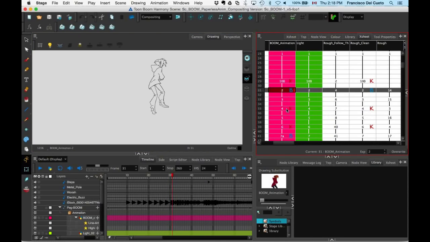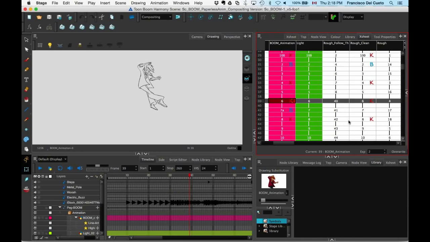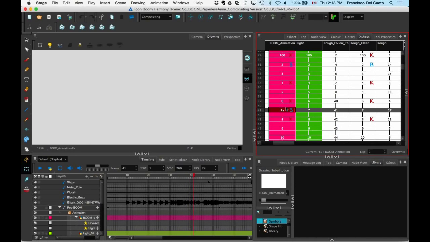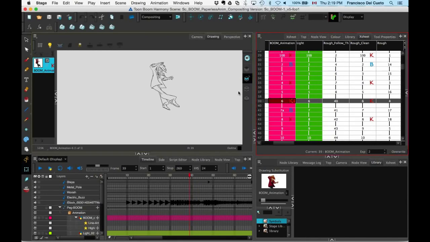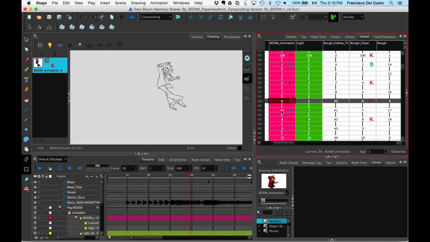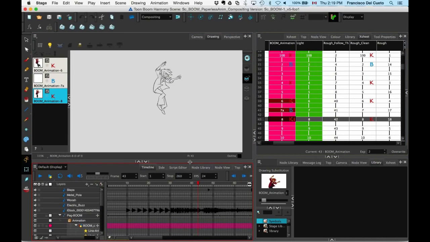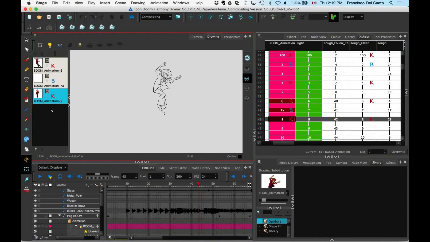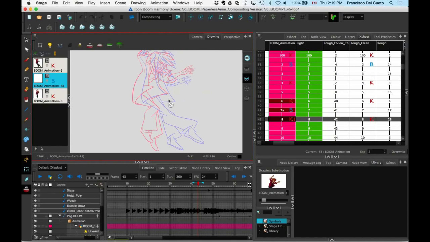One of the techniques that we do with Shift and Trace that is quite useful is that we can select different drawings. Let's say that we want to create a breakdown drawing between this drawing and this drawing. Basically, we just need to select them and send them to our light table in the drawing mode, the 3 drawings, and once we have them there, if we turn on our onion skin, we can see the empty drawing and the previous and last drawing shown at the same time on the screen.